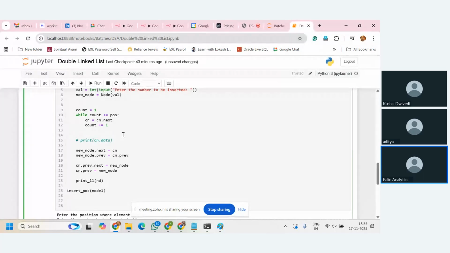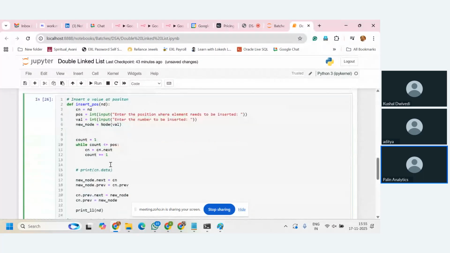Count less than or equal to position POS. Yes, this variable is fine. Count less than or equal to position. CN is equal to CN of next.